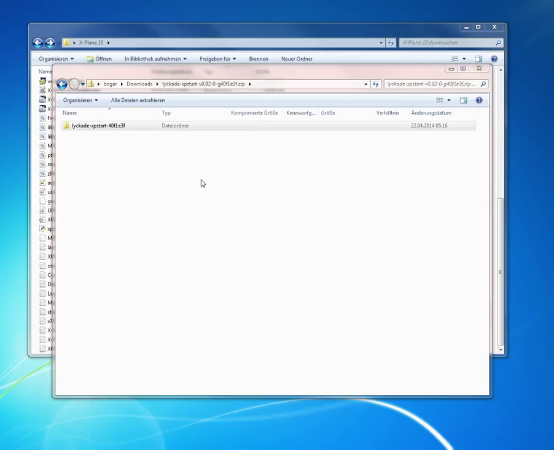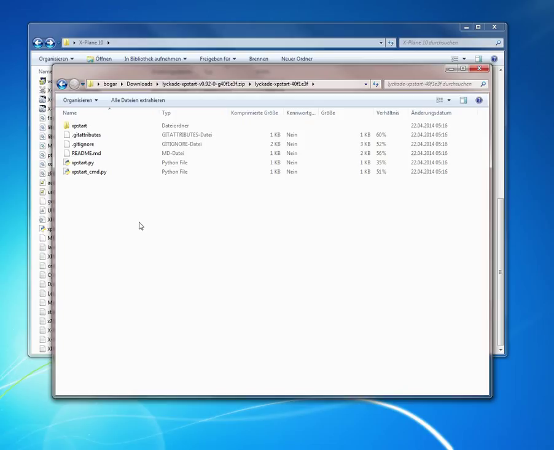Installation is also easy. You just have to download the file from the GitHub server. There you get the most recent release of xpstart. When you download it, inside your zip file you have a folder. The folder name is generated by GitHub, so don't be confused about the name.